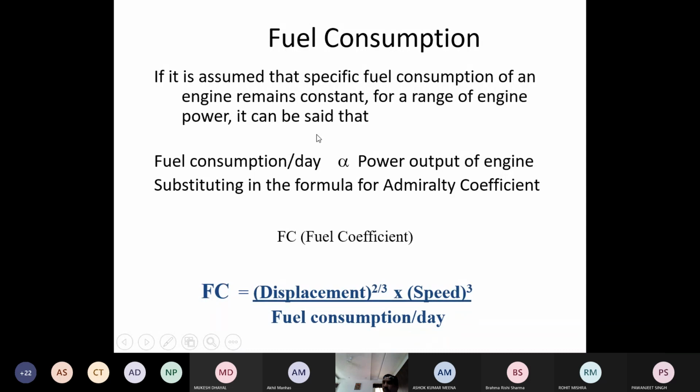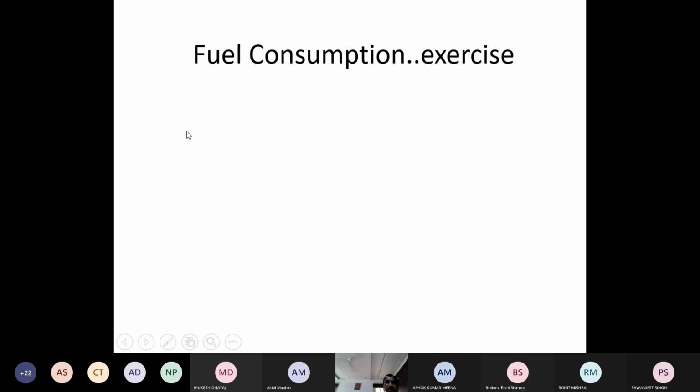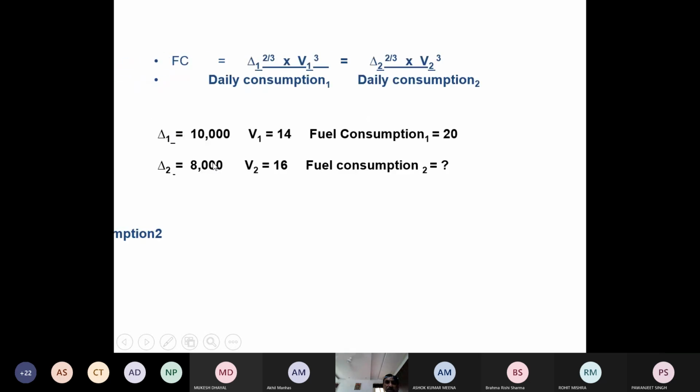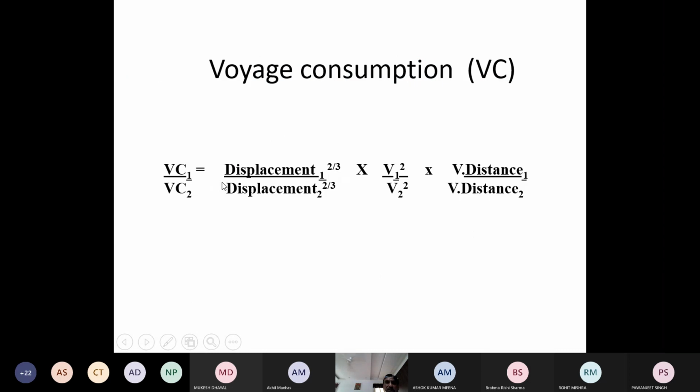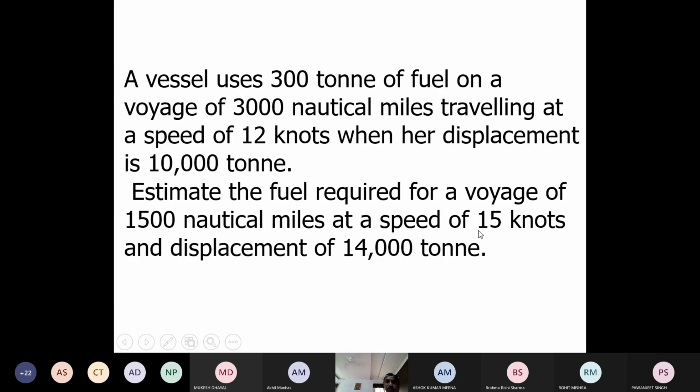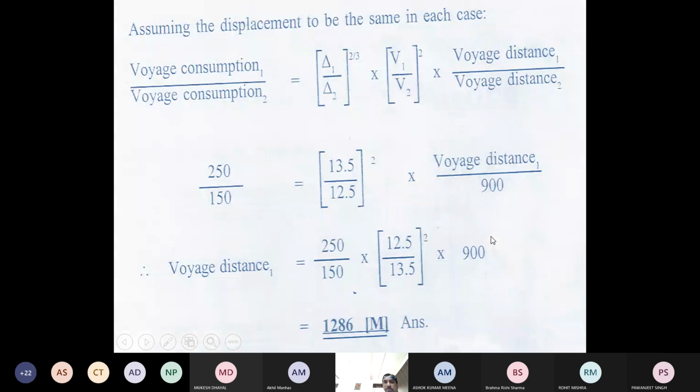constant of engine power, it can be said that the fuel consumption per day is directly proportional to the power output of the engine. तो जहां पे SFOC constant है ये मैं लगा सकता हूं। क्यों? ये जो formula है fuel coefficient का, इसी से तो मेरा voyage consumption का भी formula आया है ना, voyage consumption 1, voyage consumption 2, तभी तो मैं लगा रहा हूँ one day voyage लेके, consider a voyage of one day, this is all fuel coefficient formula. So this I can only use provided SFOC is constant. लेकिन अब जो numerical में दिया हुआ है fuel consumption का variation दे रखा है, so we must stick to the relationship for fuel consumption which is given.